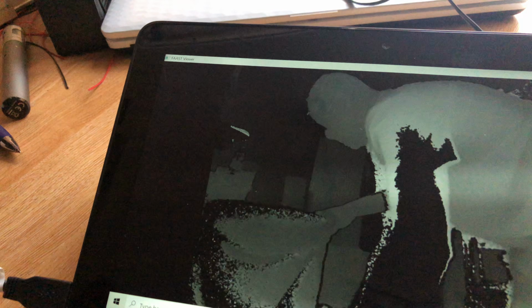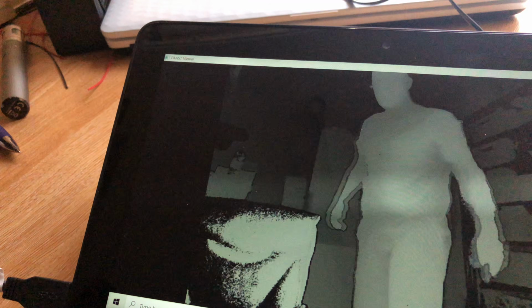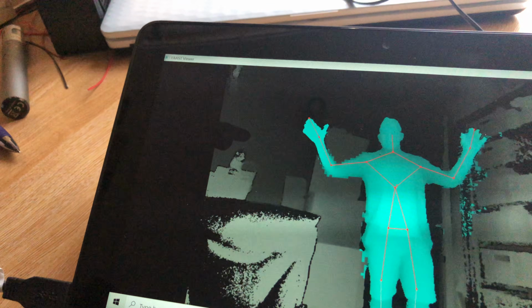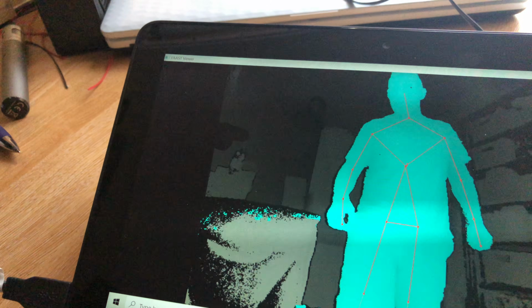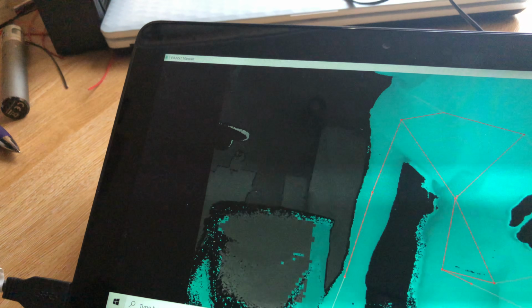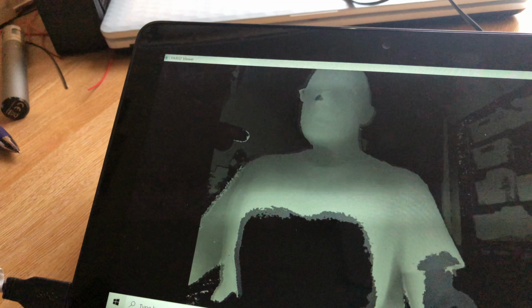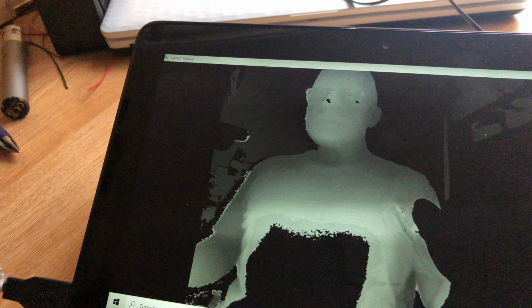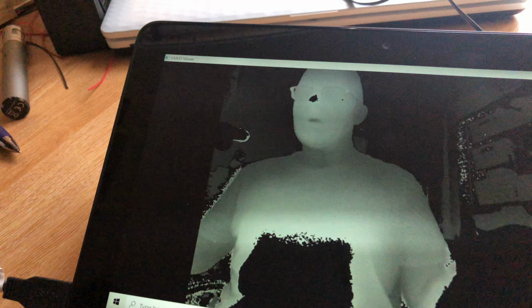And there you go, see that it's locked onto me, and there's the Stickman, and then it will look at your depth when it's not locked.